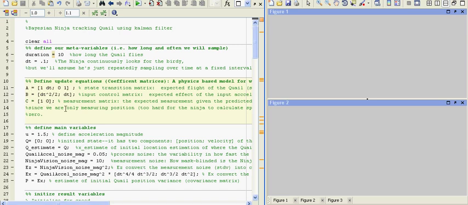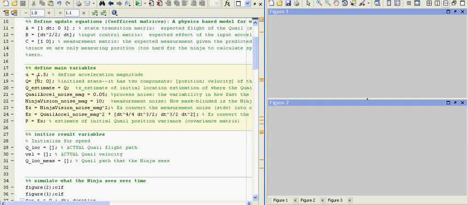Then we define our main variables. u, again, is our control input, which is the acceleration magnitude. Then we're going to define our states. Basically, it's the position of the quail, so we'll call that q. We'll start it at 0, 0, and set our estimate to start at the same position. Then we're going to define our noise magnitude, and basically this is the process noise, the noise in the quail's acceleration. The jet packs on the quail's arms are awesome, but they're not perfect, so there's going to be some error in them. But definitely there's much more error in the estimate of the ninja. He's got his bandana on backwards, so he can't see it clearly, and we're going to set that to 10.